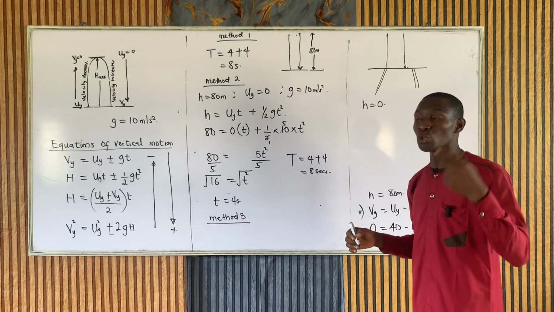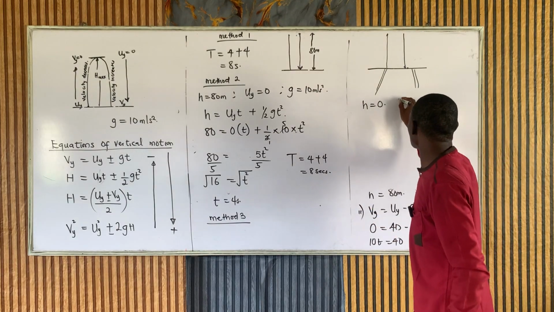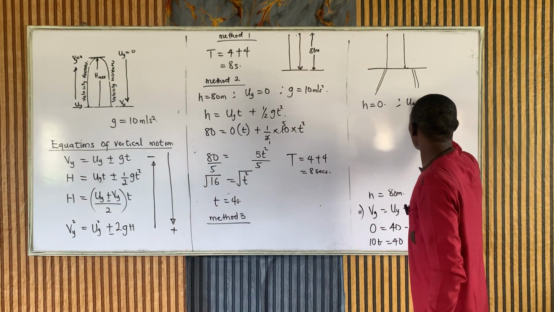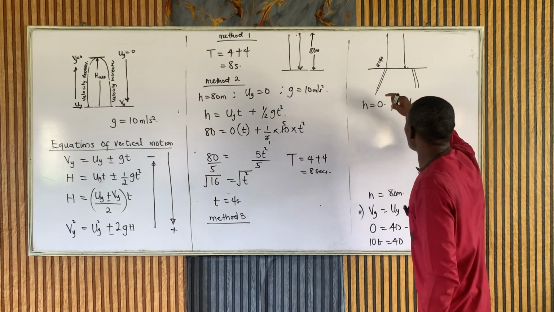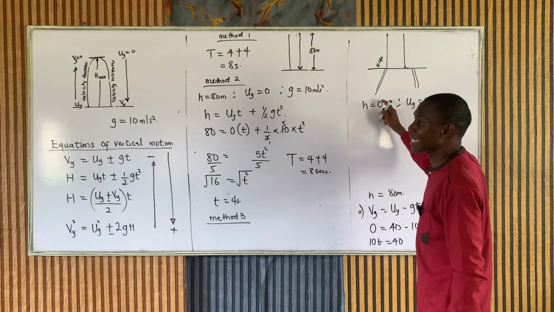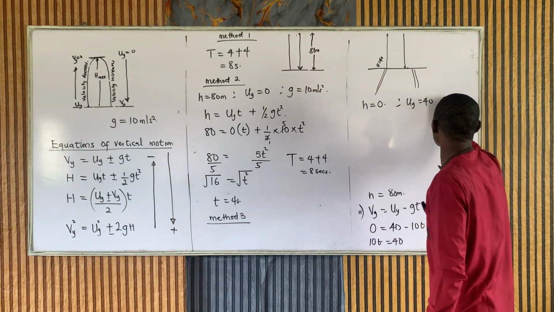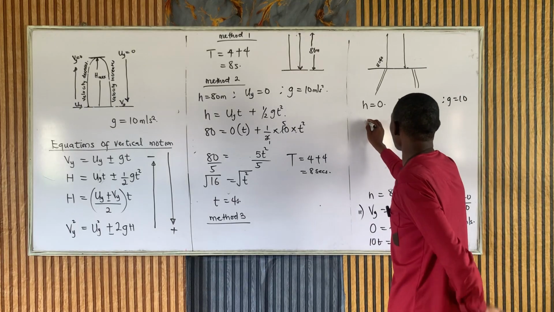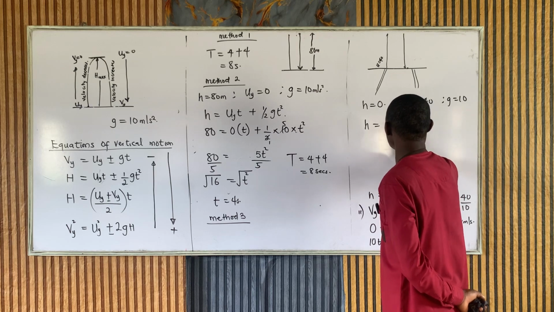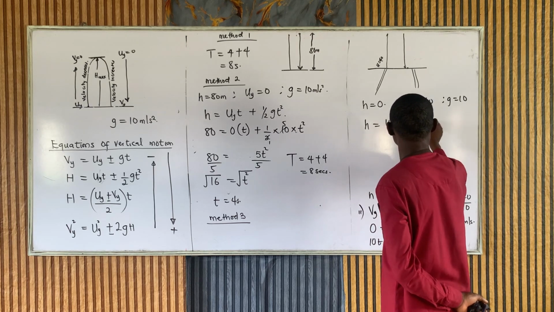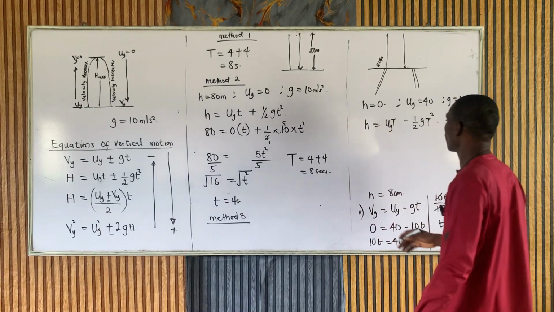And you can use that information to solve for the time taken, the entire time taken for the motion. So we can now say, therefore, our uy is 40. The initial speed it was thrown with, u, was 40. Then when it returns back, the height will have become 0. It gains 80 and loses that 80 at the end of the day and becomes 0. And then you can use your g as 10. If you do this as h is equal to ut minus half gt squared, where t is the time taken for the entire motion.